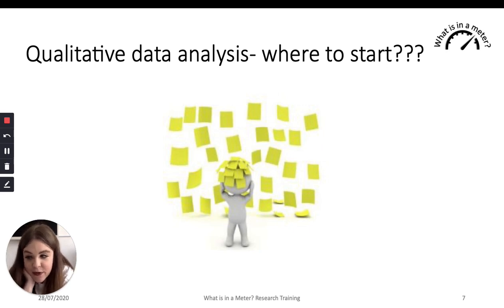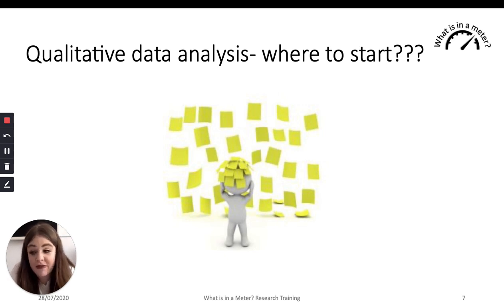So the analysis of qualitative data isn't always as straightforward or as clear-cut as you'd like it to be, especially if you're comparing it to some of the more standardised methods of analysis using quantitative research. And sometimes it can just be difficult, just knowing where to start and what method to choose. So where do you start when there's this broad range of different approaches to analysis associated with qualitative research?